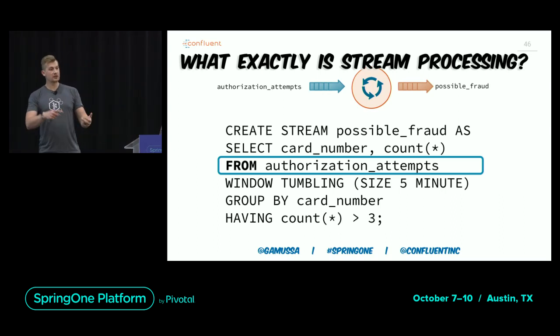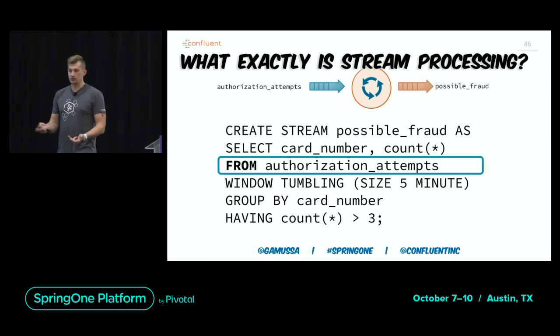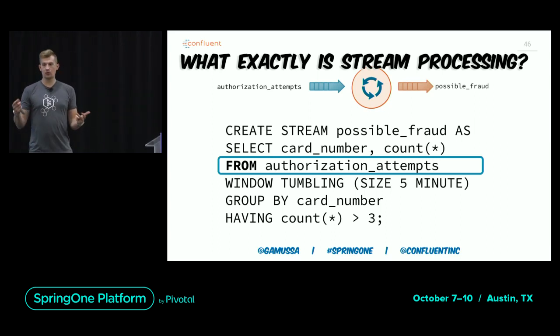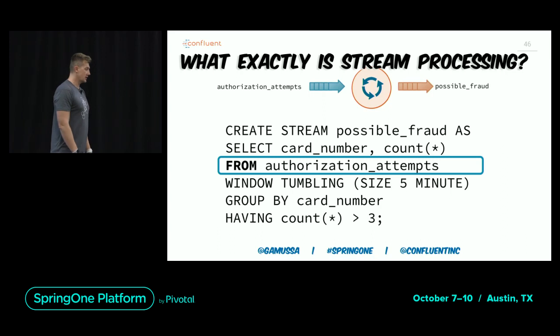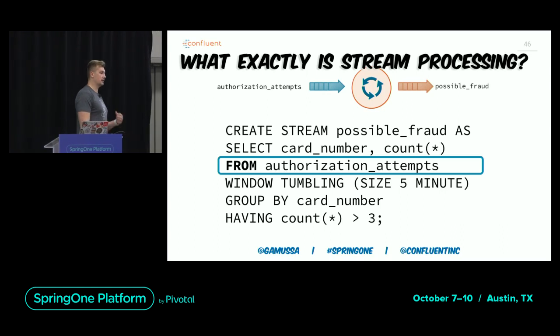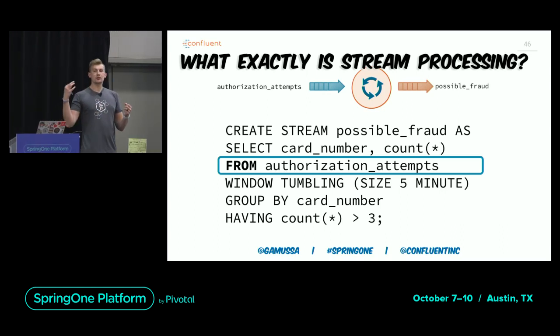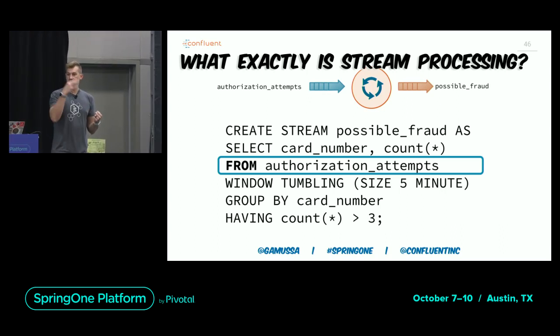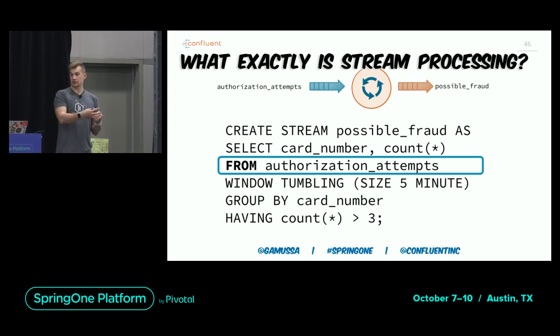That's why filtering and transformation is fairly easy to do even with JMS, right? You don't need to store an intermediate step. But anytime you're trying to do a count, aggregation, some sort of summing, some sort of computation where you will require data from the past, you need to store it somewhere.